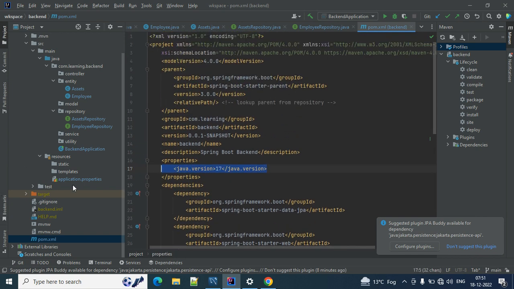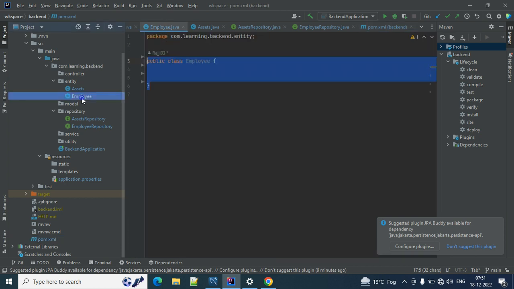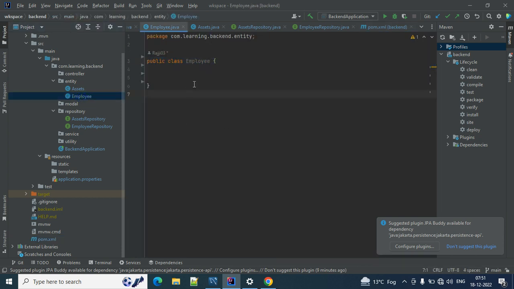Okay. Now suppose I need to make this class an entity. And what is an entity? An entity class is a class in which all the properties are the columns of a table. If there is first name here, then first name will be the column name inside the MySQL table.